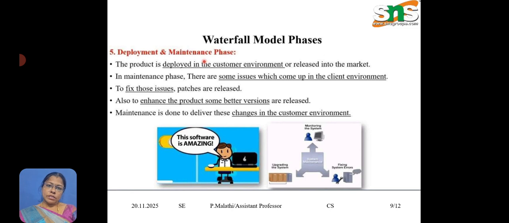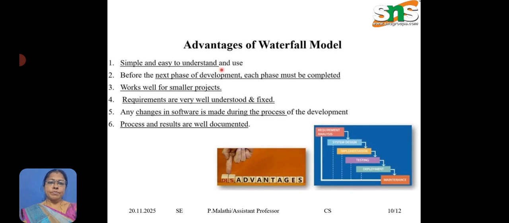And the fifth phase is deployment and maintenance. Once the product is deployed into the customer environment, the maintenance phase will start. There are some issues which come up in the client environment. We need to fix those issues and do the patch work. The maintenance is done while we deliver these changes into the customer environment.